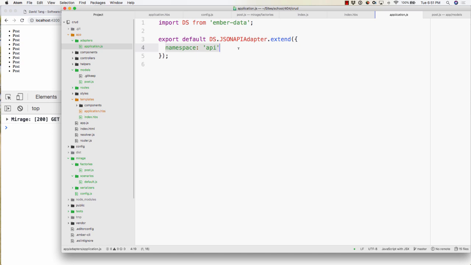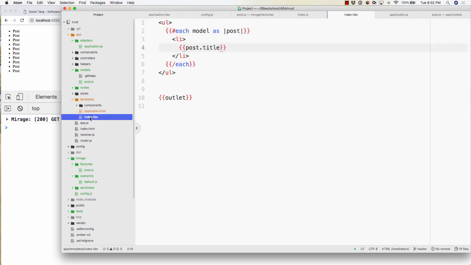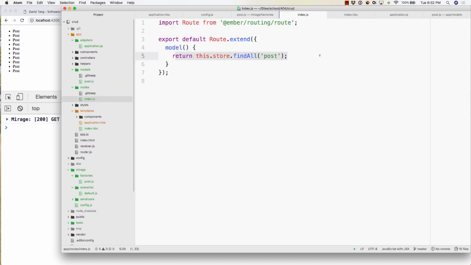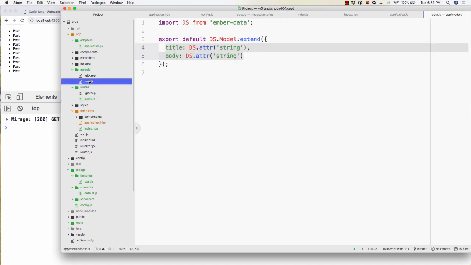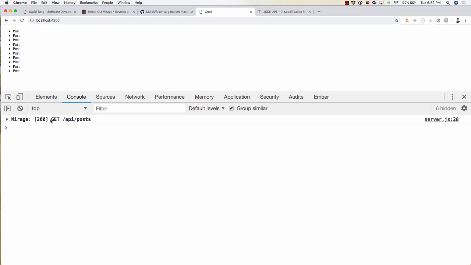Yes. I do not have the post text in there, and I think I didn't fill out one of the returns. Something earlier on. In the routes inside index, is it return this.store...? Not that one. I think it's before we set up that one. The application module, models? Do you have the attributes declared? I have that one. It's a 200 get /api/post.